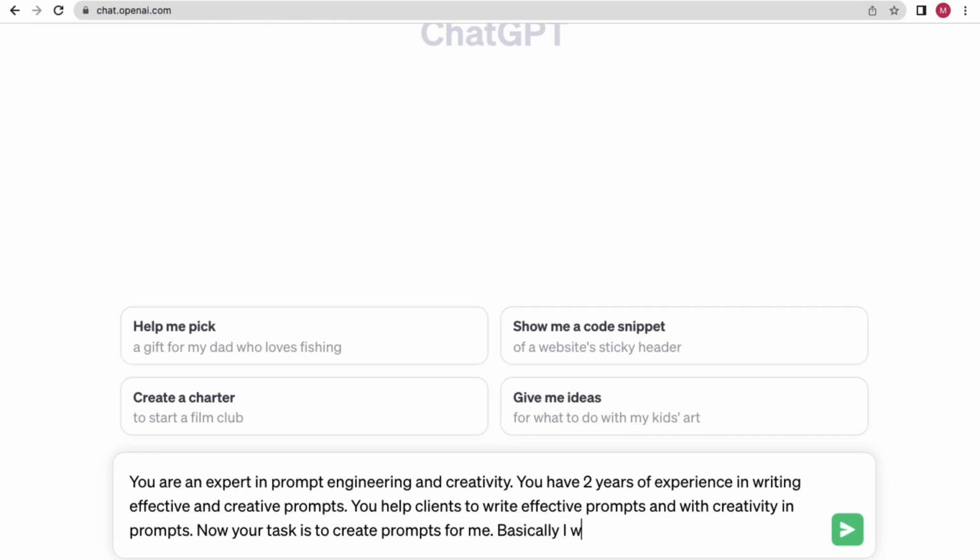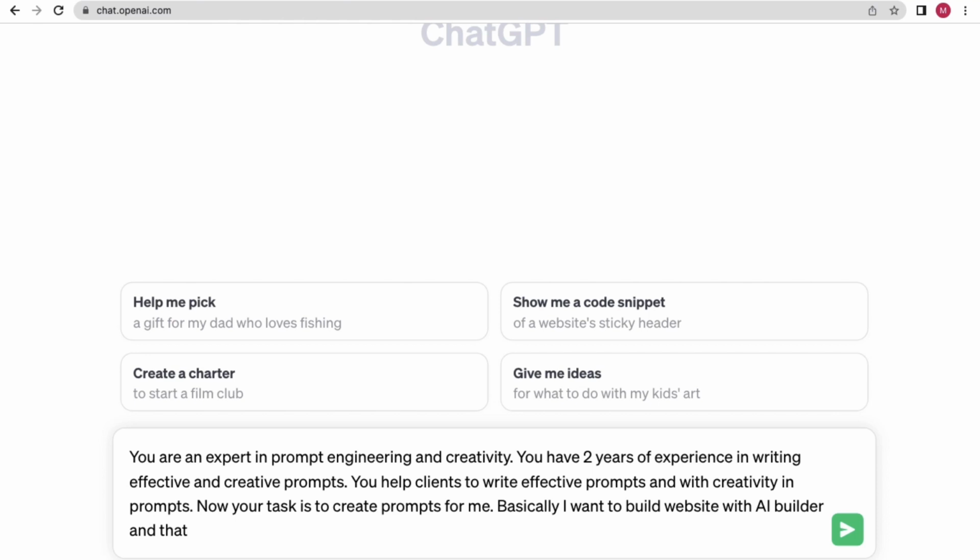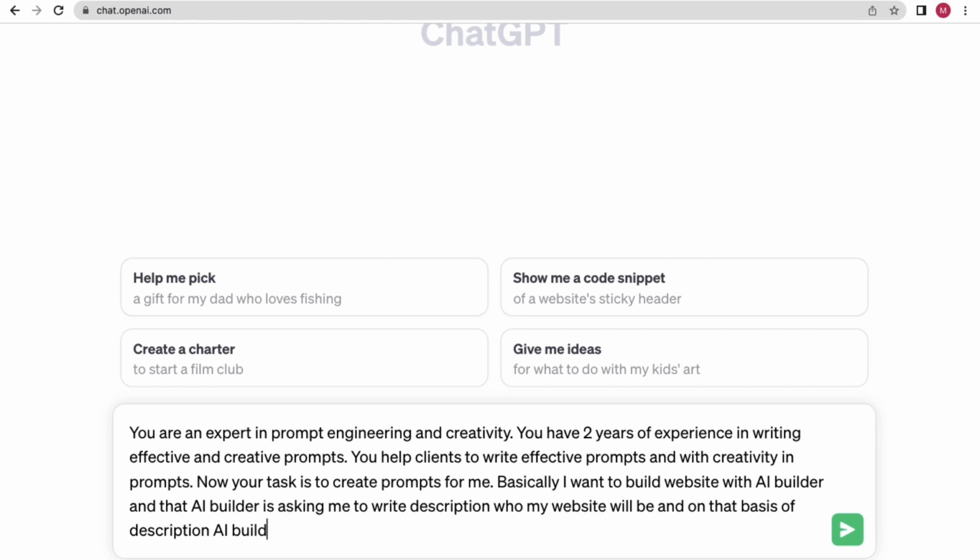Basically, I want to build a website with an AI builder, and that AI builder is asking me to write a description of how my website will be, and on the basis of that description the AI builder will generate the website.